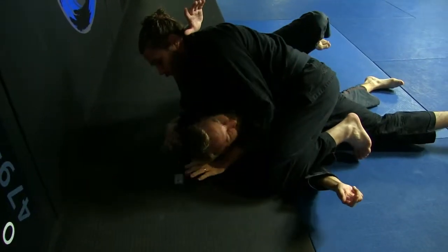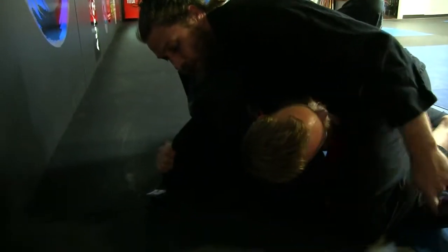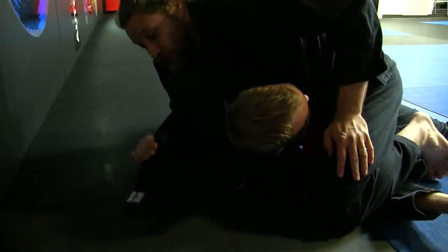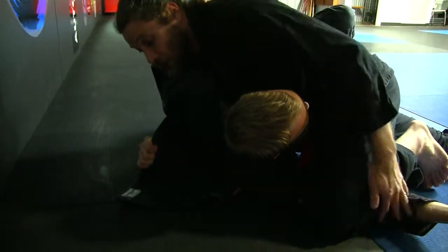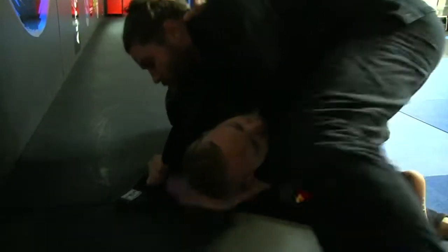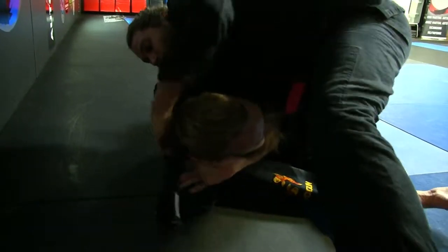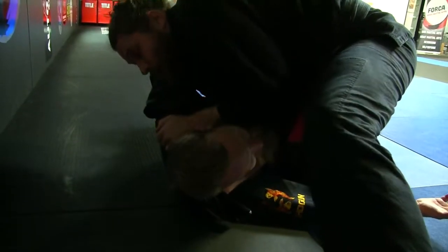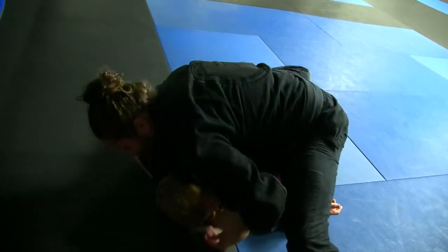You can do this in any sort of order of events. I can punch it out, pass it to this hand, arm ride if I need to use this hand, pass it back. I could get it out and just stay here. This is the hand I punch it out with. Just stay here, get the arm ride set. And ultimately I'm going to come inside and grab the gi lapel I fed under for the baseball. If he starts bringing his hands in to stop me, right there, I pass this over.